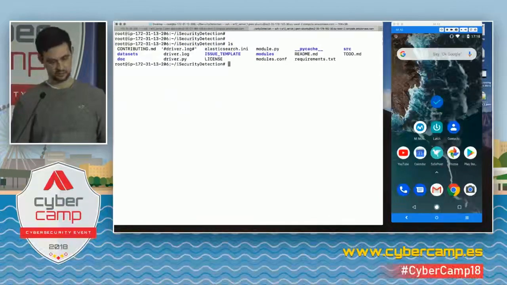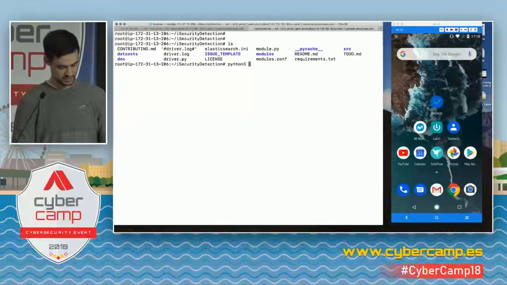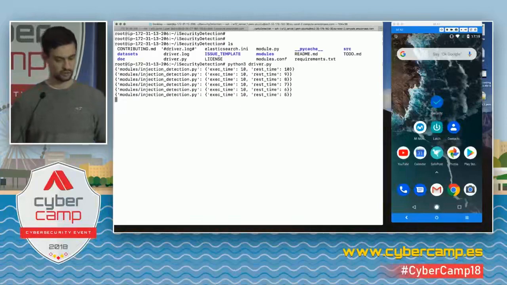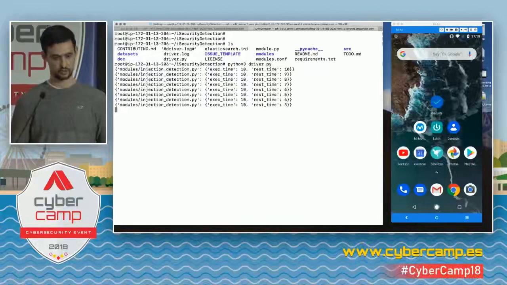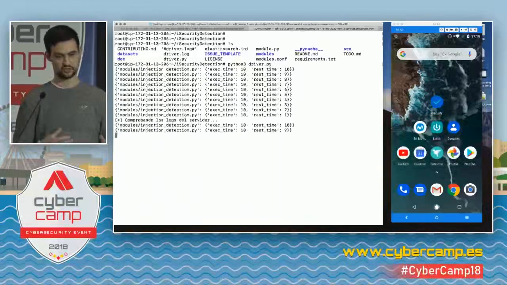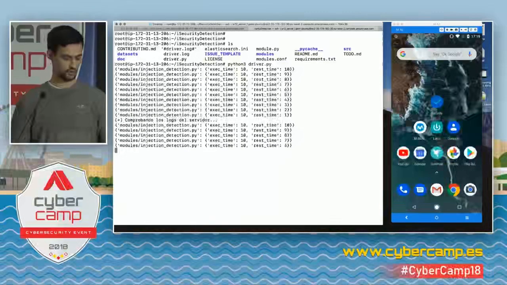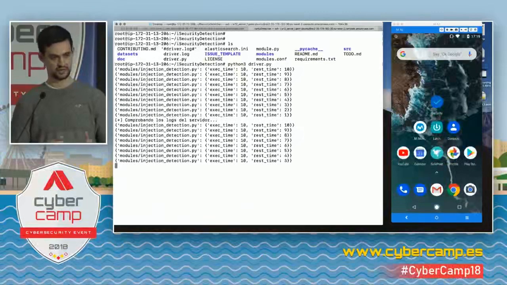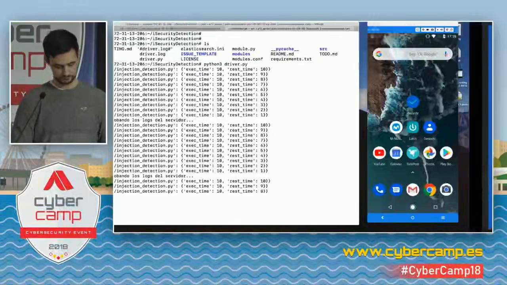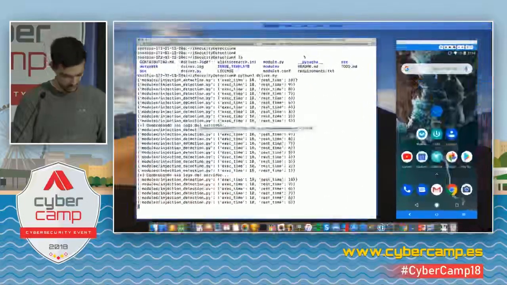For the detection service to work, it just needs to be launched, and then we can modify the config file, which is not what we're going to do now. Anyway, let's run that. You see the initial modules are working. One for detecting different injections on web applications, for instance, as a very simple module covering the whole range depending on the data: scripting, file traversal, that type of thing. Running for the time that you specify on the config file.